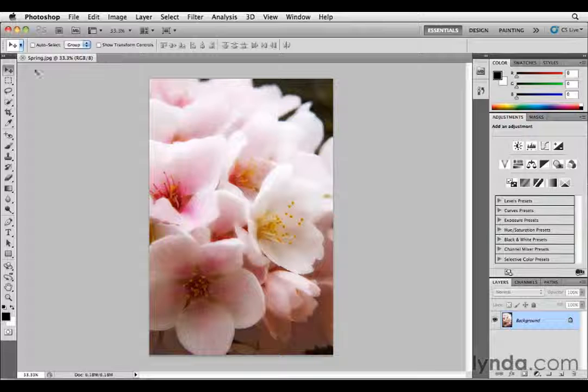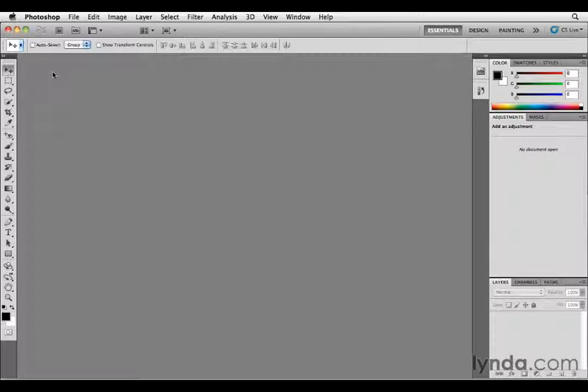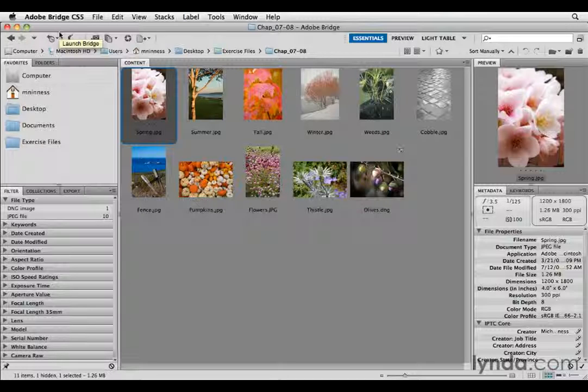I'm going to go ahead and close this file by clicking the little close box in the Document tab. Instead of using the File menu, you also have a handy little button here in what's called the Application bar, and it has a little Bridge icon. When you hover over it, it tells you Launch Bridge. So if you click on that and you don't want to memorize the keyboard shortcut, that's a way to switch back over to Bridge. And of course, if Bridge wasn't already open, this would have caused Bridge to launch.